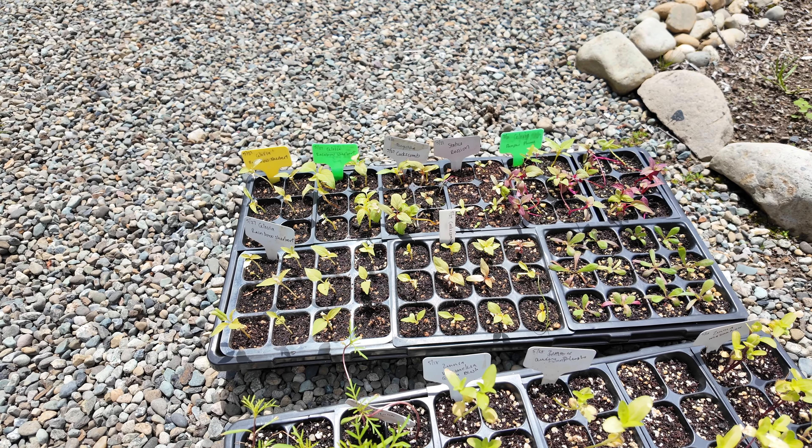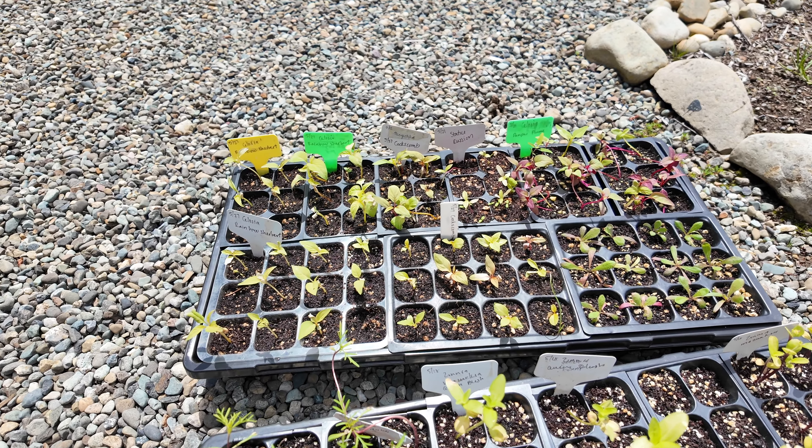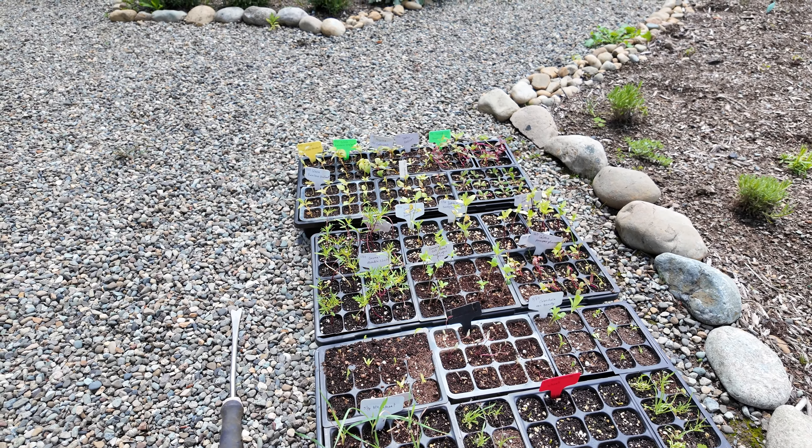I have about three full flats of seedlings to transplant. One flat is mostly celosia — with all my celosia being eaten down, most of these probably won't make it either, which is frustrating because celosia wasn't a problem last year. I also have statice, cosmos, zinnias, more celosia, black ornamental wheat — which got eaten down while hardening off — sunball craspedia, calendula, gomphrena, and Hungarian hot wax pepper, which I'm not transplanting here. Some seedlings are doing great, others really poorly — it's been a hard year keeping up.